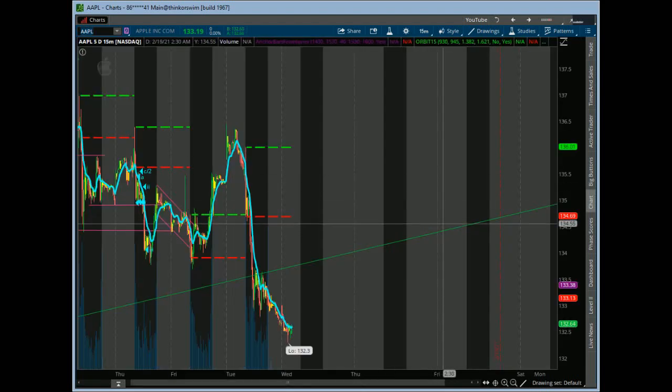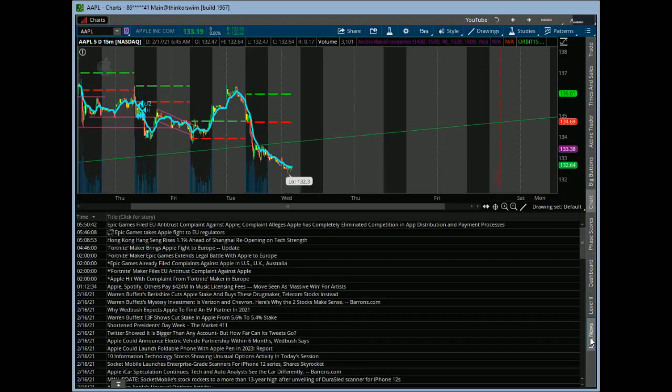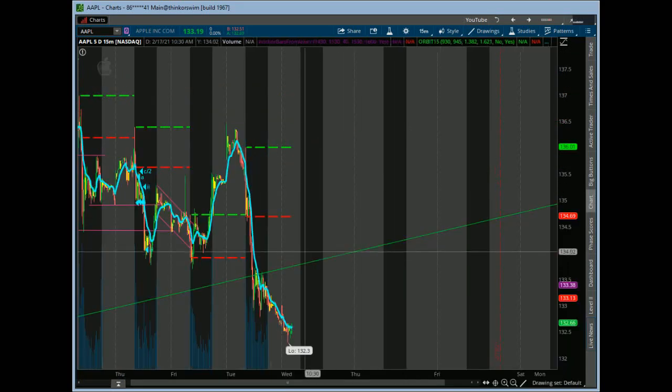Apple, I think Warren Buffett reduced his stake in it, if I heard that right yesterday. Oh, and they got the Epic Games things going on too. All sorts of news. Warren Buffett cuts his Apple stake. So there we go. So he did good after the stock split and all that stuff. He ended up hanging in there. He's the master at hodling.